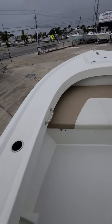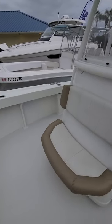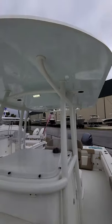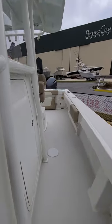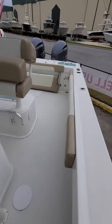When you're doing the sandbars and restaurants, you can actually have a surprising amount of seating on this boat. Forward console seat right here, nice powder coated T-top, matching the outside color on the underside. I got the spreader lights on for you there so you can see them working. Under here on our gunnels, you can see we got the combing pads, rod storage. Just a clean, simple, good design in my opinion.